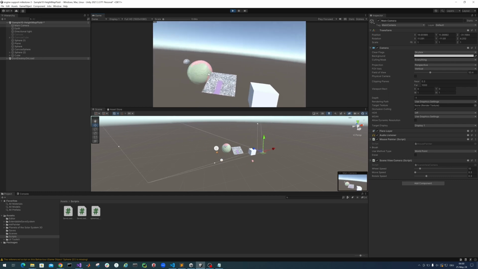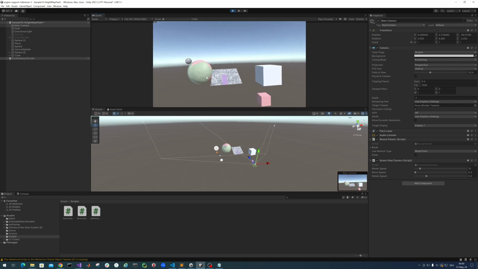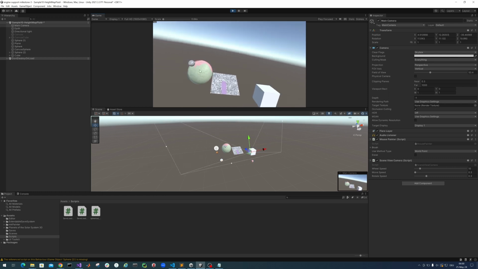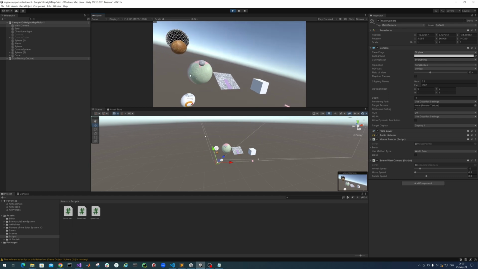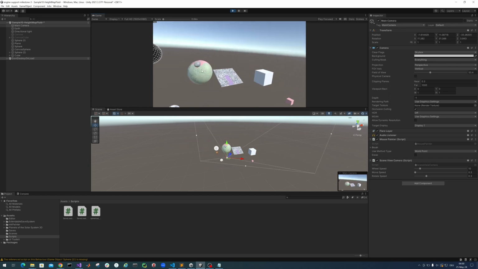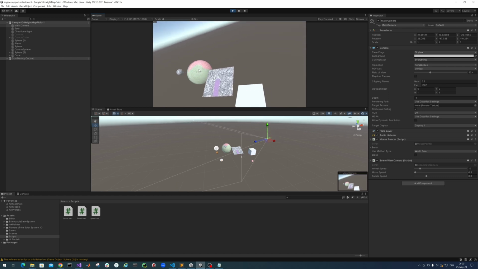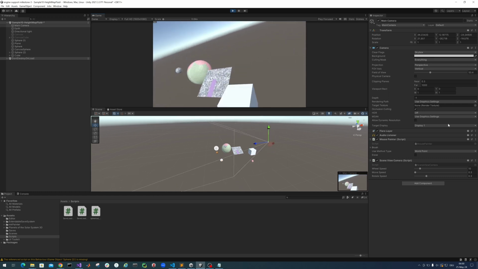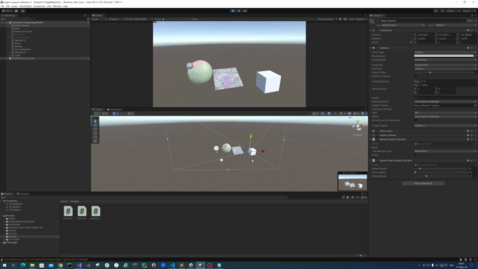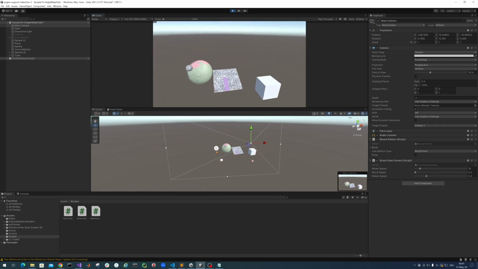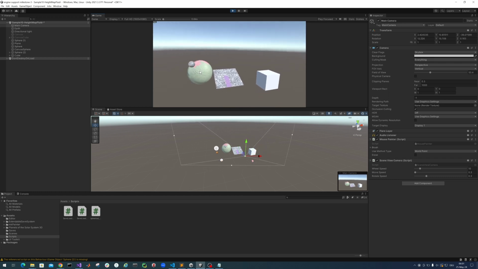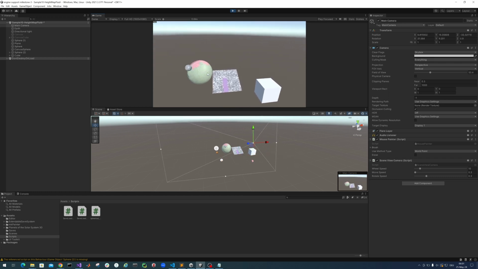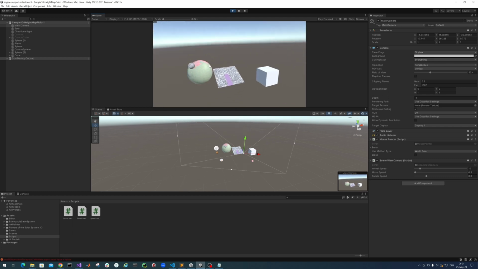Actually, the mechanism is like Google Earth. If you used that application before, the mechanism is almost the same. If I click the center of the game object, the rotational speed is a little bit lower, but if I click the edges, the speed is a little bit higher.